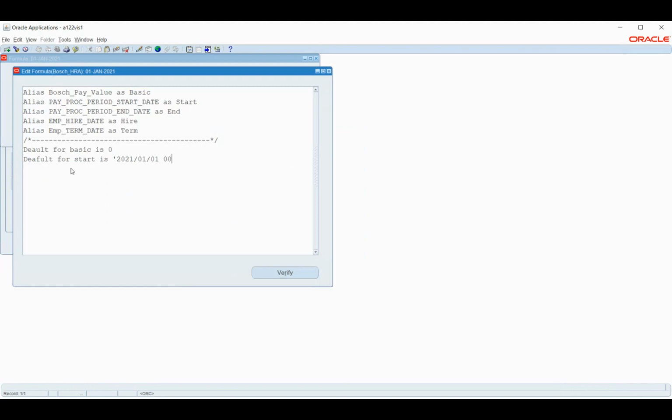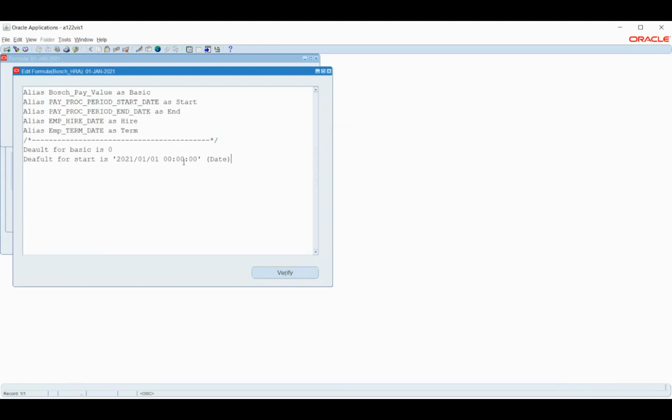Instead of 12, let me say just, okay. So I'm just defining the character. This is the date character which I'm defining here. Let's say I'm defining an employee name. Here, instead of date, I will say default for employee ID or employee name, and I will specify the employee name in double quotes. And here I will say CHA, character. I'll not say this as a date or numeric.